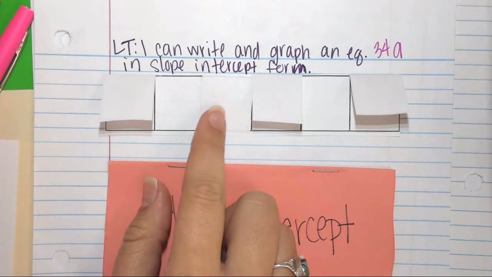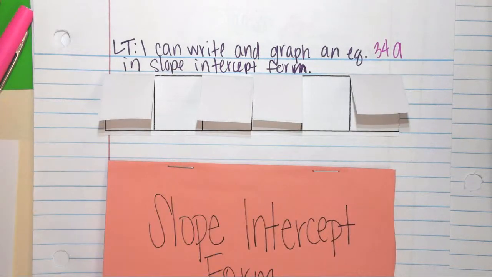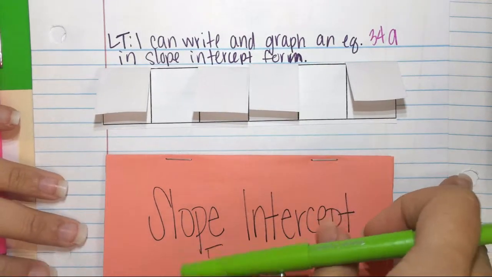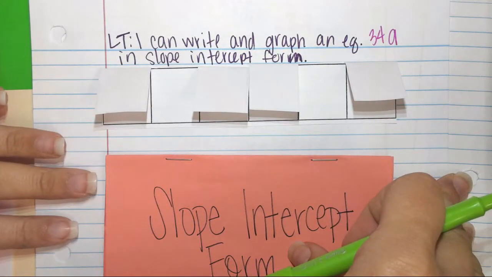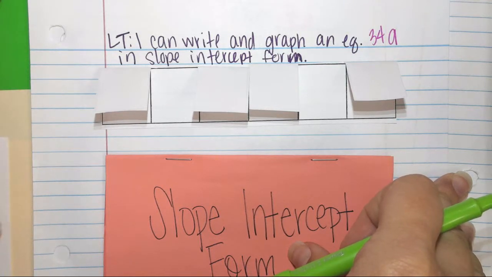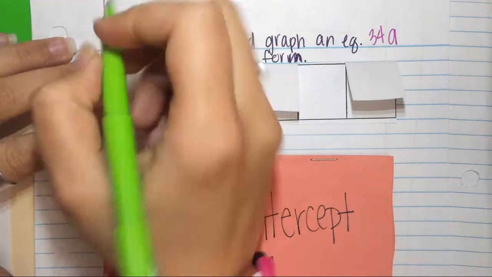Fantastic. So on this little thing, what we're going to write is what slope-intercept form is. So can anybody tell me what slope-intercept form is? Grant. I don't know the best way to describe it. What the equation is. I don't know the letters. Y equals mx plus b. Yes, take a point. Y equals mx plus b.